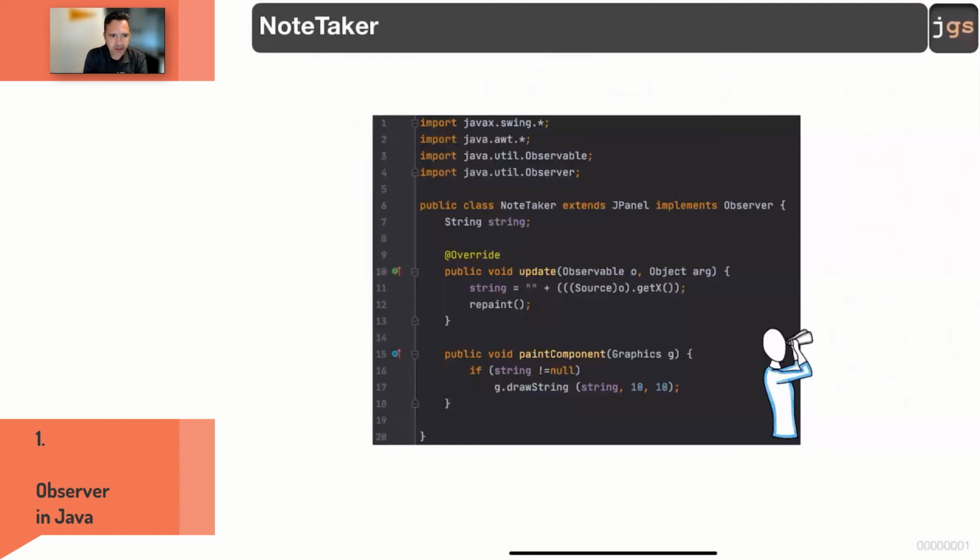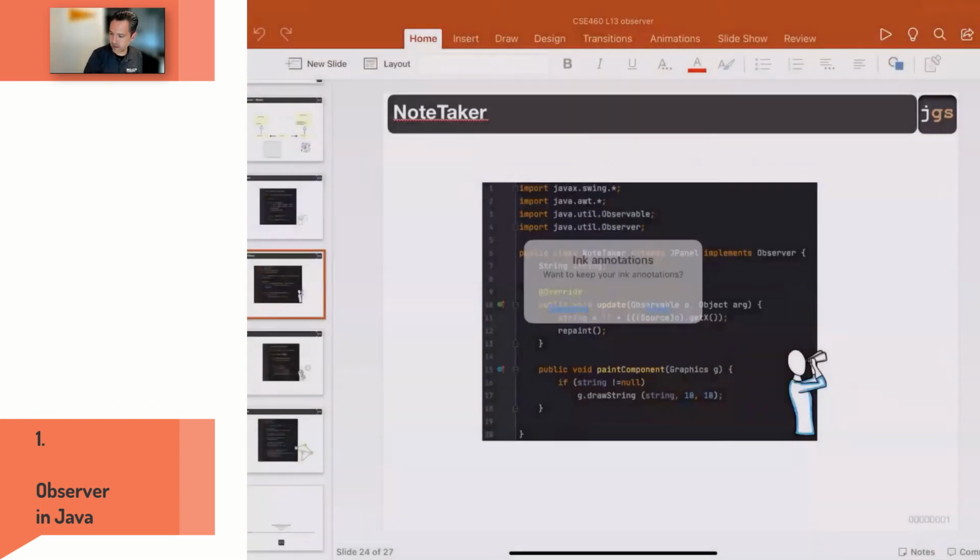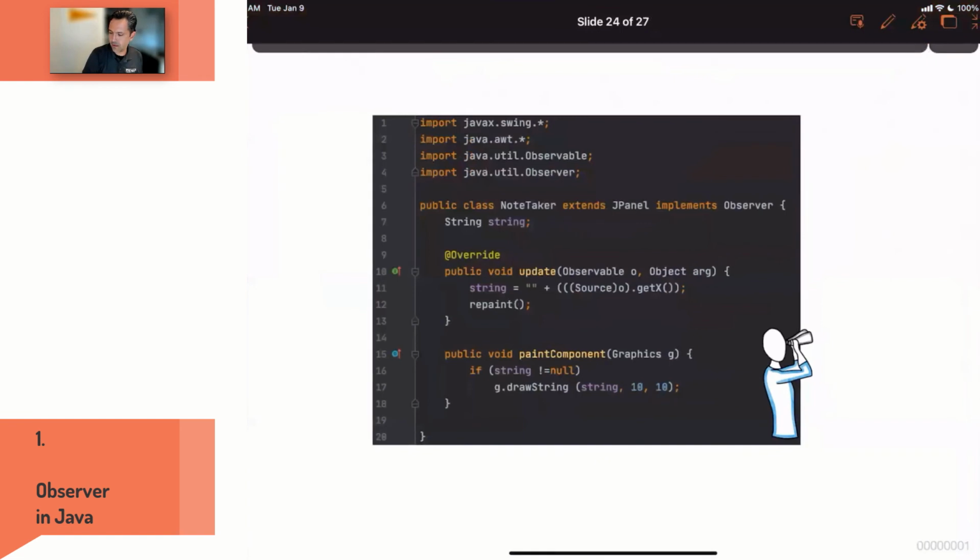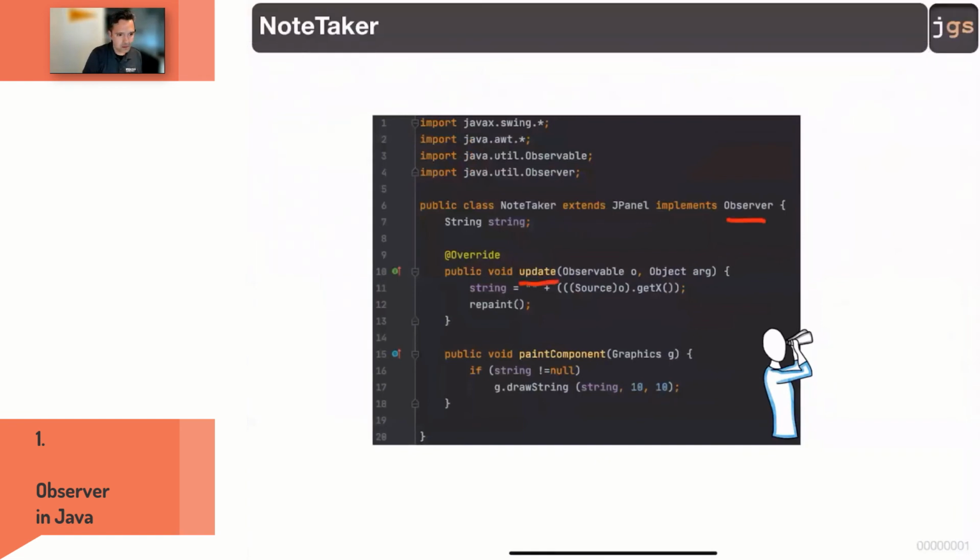Do we understand that the panel is implementing Observer, the same thing that I explained before? Do we notice that here we have the update method that corresponds to the Observer, and the paintComponent that corresponds to the panel to draw something?